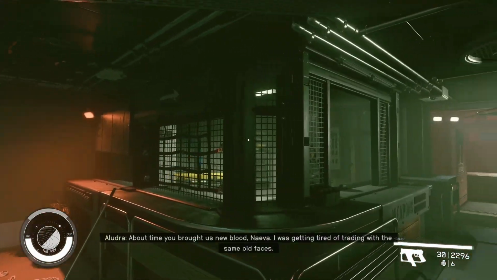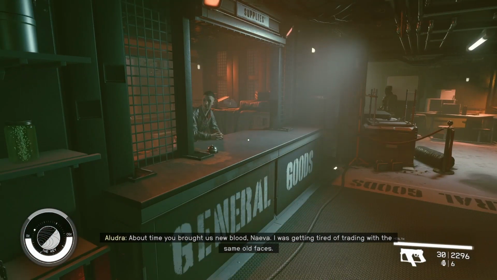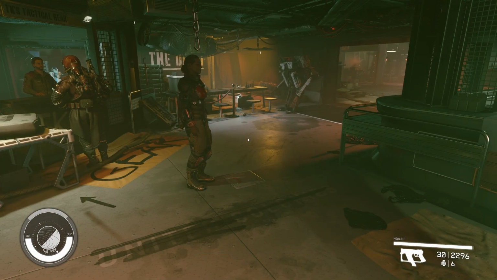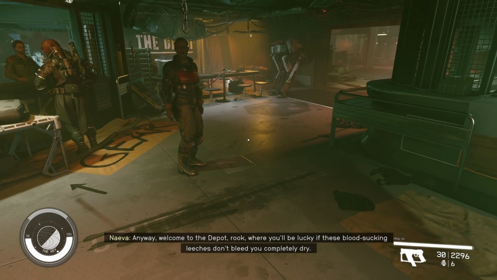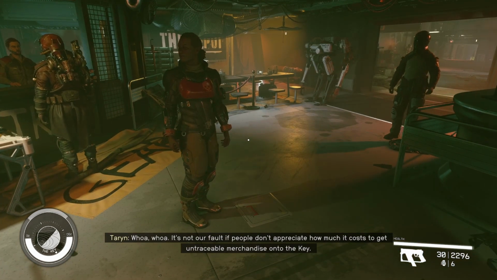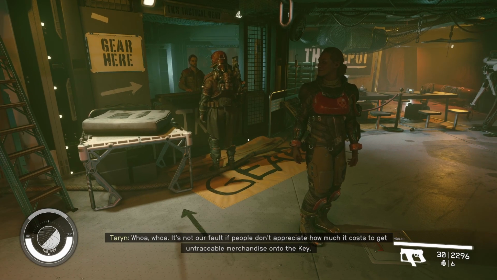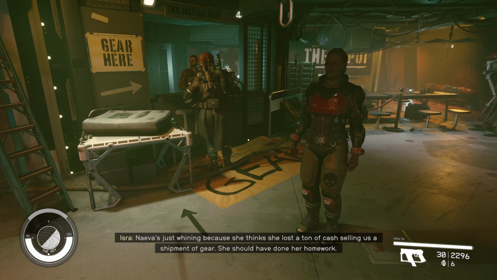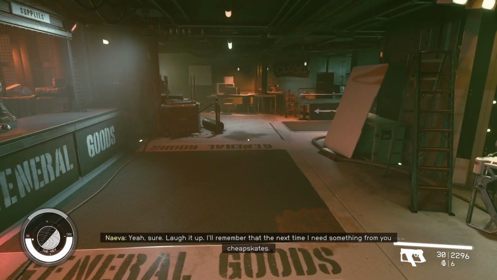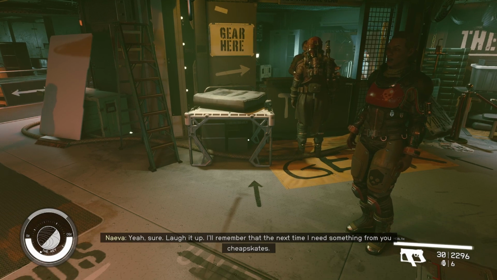About time you brought us new blood, Neva. I was getting tired of trading with the same old faces. You're just ticked everyone's getting wise to your ridiculous prices, Aludra. Anyway, welcome to the depot, Rook, where you'll be lucky if these blood-sucking leeches don't bleed you completely dry. Whoa. It's not our fault that people don't appreciate how much it costs to get untraceable merchandise onto the Key. Neva's just whining because she thinks she lost a ton of cash selling us a shipment of gear. She should have done her homework. Yeah, sure, laugh it up. I'll remember that next time I need something from you cheapskates.